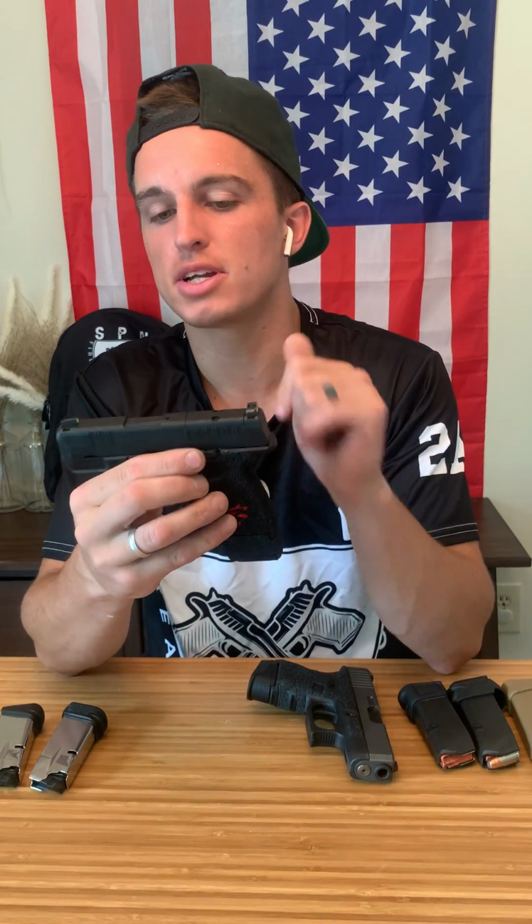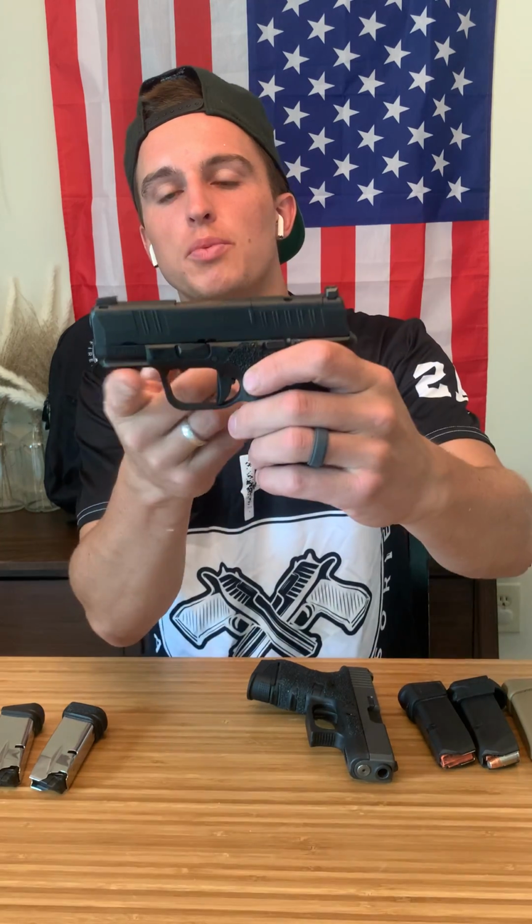You're going to find people who talk down on Springfield Armory because of the company and decisions they have made. But when it comes to this firearm itself, it tends to be one of the most reliable and proven firearms on the market today. Everyone I know who has had one has had zero issues with it when it comes to reliability. Also, it does come with a rail, something the Glock 26 does not come with, which is pretty amazing for how small this firearm is.